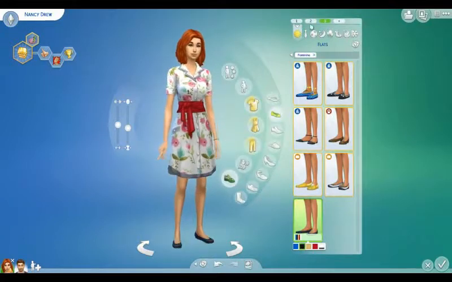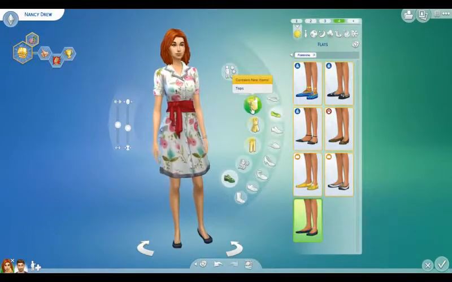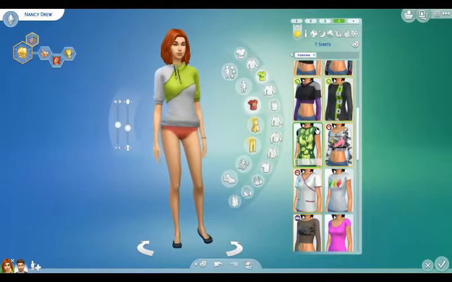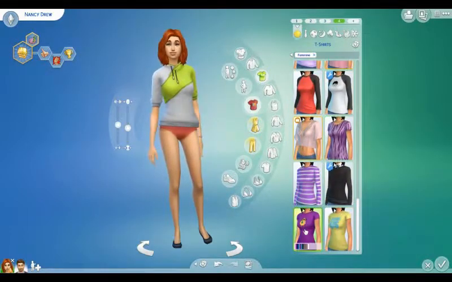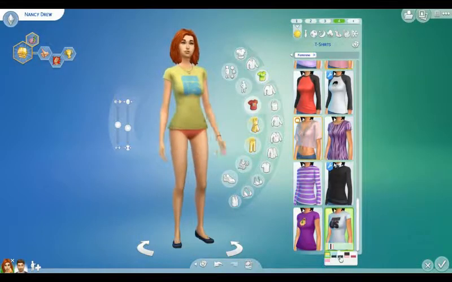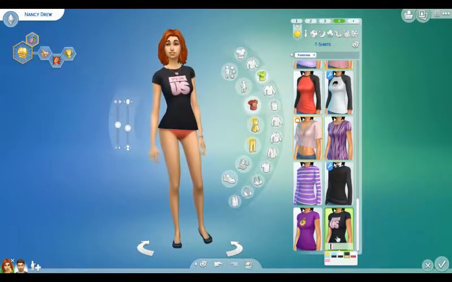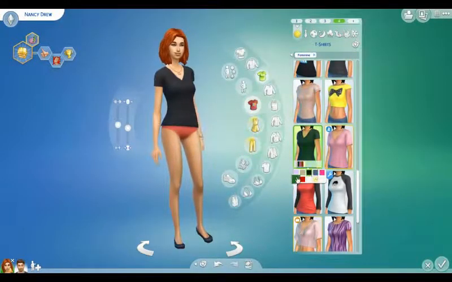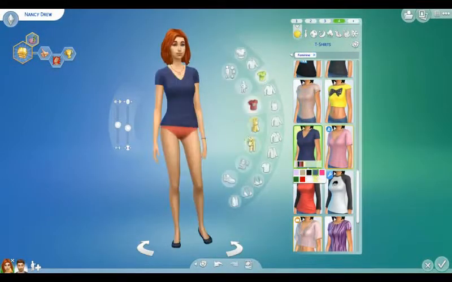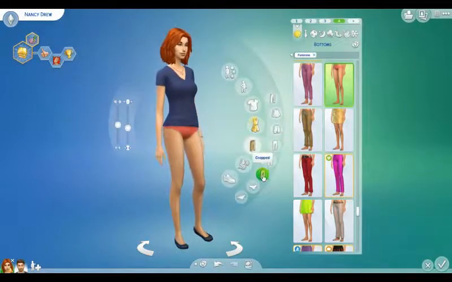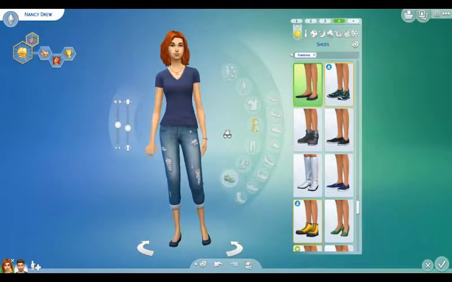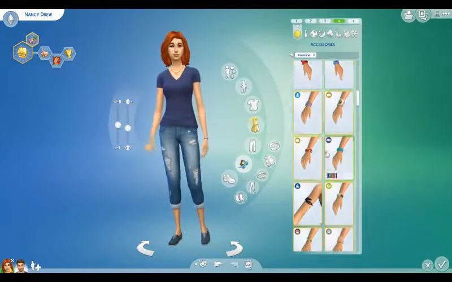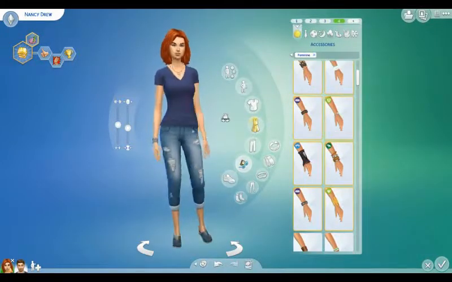I loved this dress for her because I thought it had kind of a vintage vibe, but it was also pretty practical. One thing, I love wearing dresses, but I hate when they are so short that I feel like my movement is restricted. I feel like that dress would not restrict Nancy's movement, so she would still be able to move around and do things. I wanted to make sure that Nancy had a couple outfits that were casual and a couple outfits that were feminine. I could totally see Nancy wearing more of these baggy jeans and just a t-shirt, a very simple outfit.